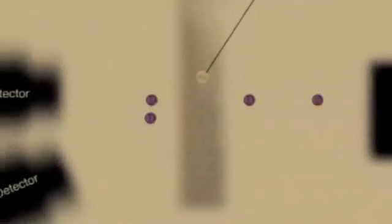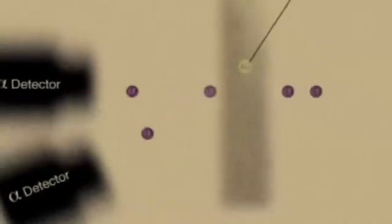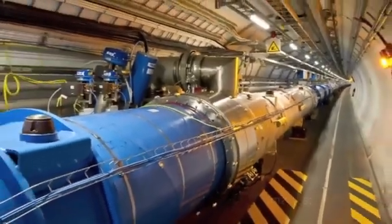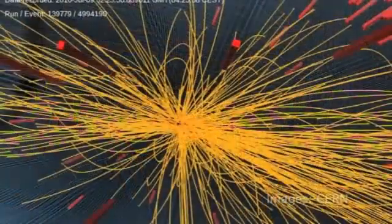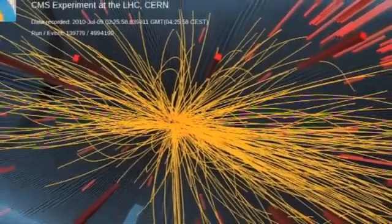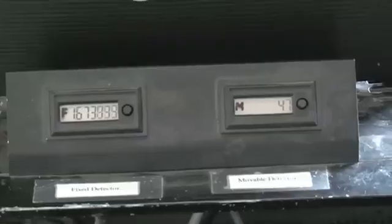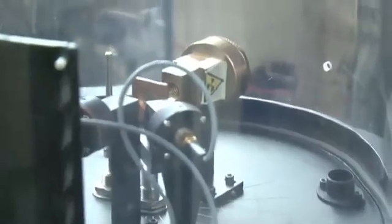What Rutherford was doing, and what we're doing here, is taking a beam of particles, firing it at a target, looking at the way the particles are scattered, and from that deducing what was going on inside the target. And 100 years on, we now have the Large Hadron Collider, where we do the same thing. We fire a beam of particles at a target. In that case, the target is another beam coming the other way. We look for the particles being scattered out of that collision process and try to deduce what was going on in the collision from the behaviour of the scattered particles. And all that comes from Rutherford's original idea of firing a beam at a target.